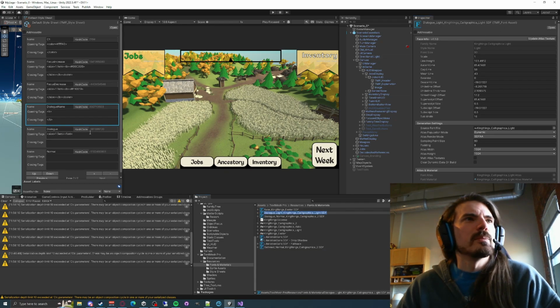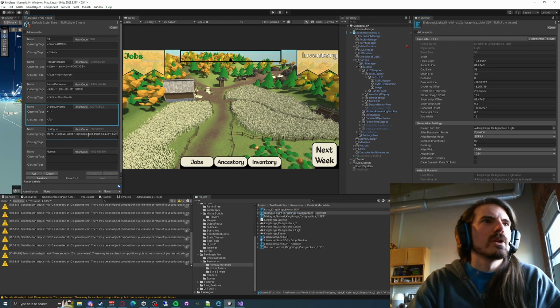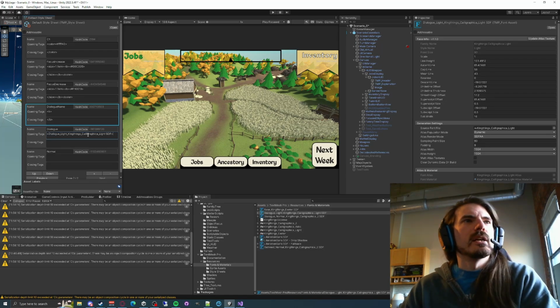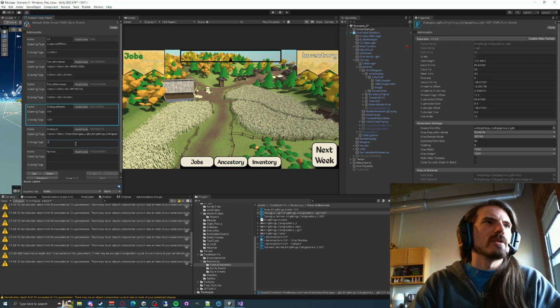That's a long name, but that's fine. Put that there, and then for closing tags, we just got to close them up. So close up the size, and close up the font.